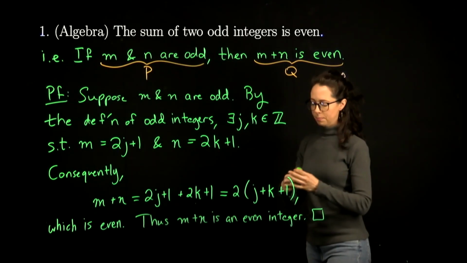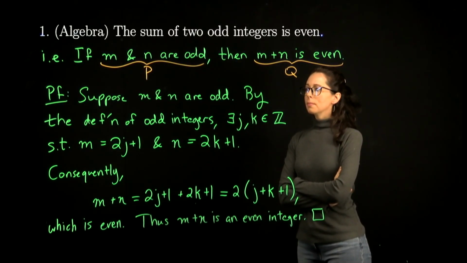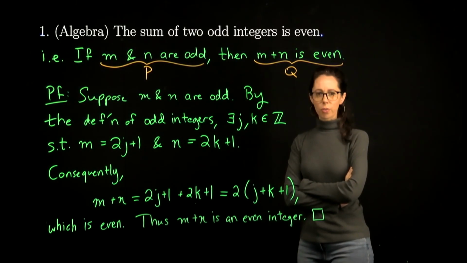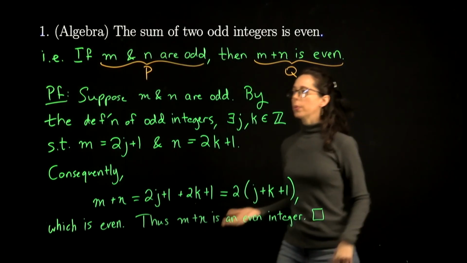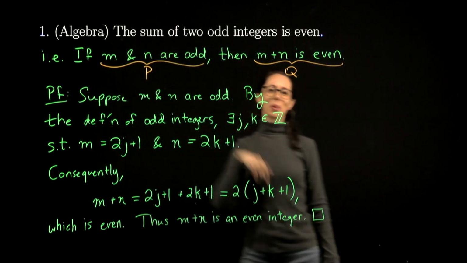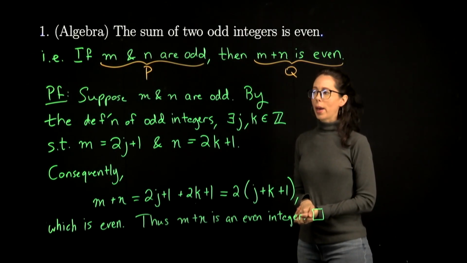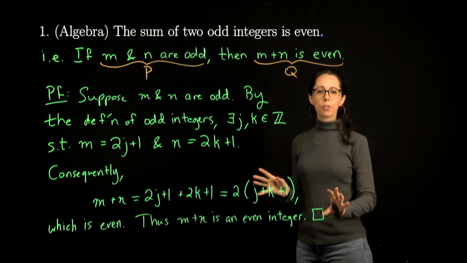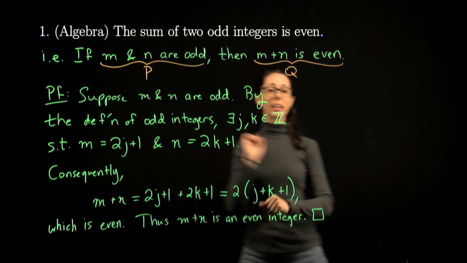All right. Let me make a few remarks. I'll step away so that you can read this, and then I'll make maybe a few more remarks. I open with the word proof, abbreviated as PF. I close with this box. That's what I like to do. You might have a slightly different way of starting and ending your proof, but I think that you should have markers saying where the proof starts and where it ends. It helps the reader.